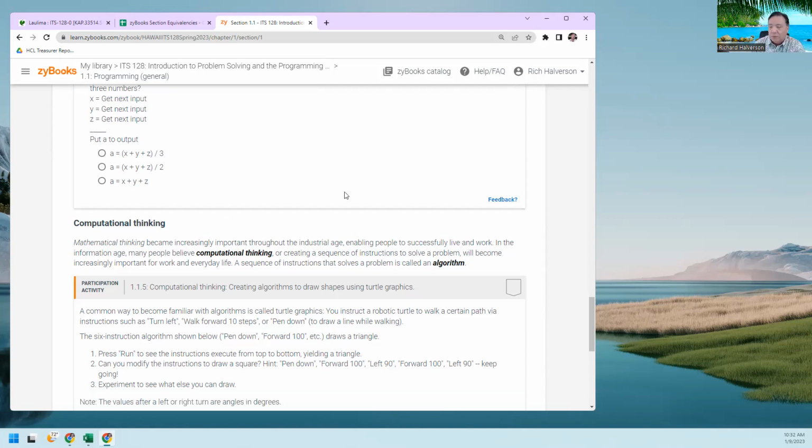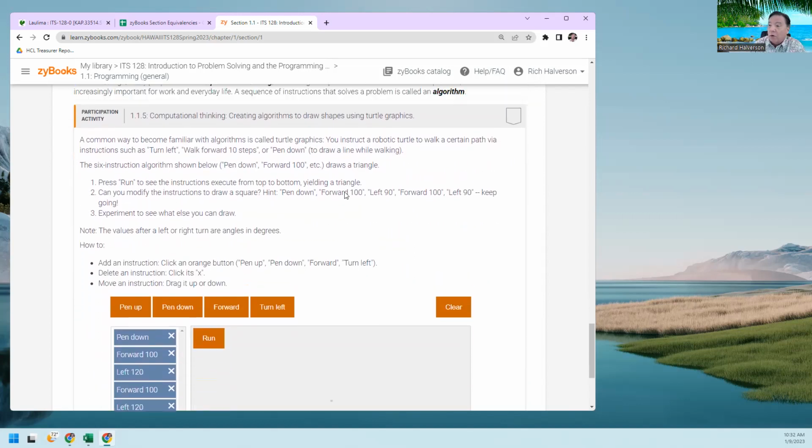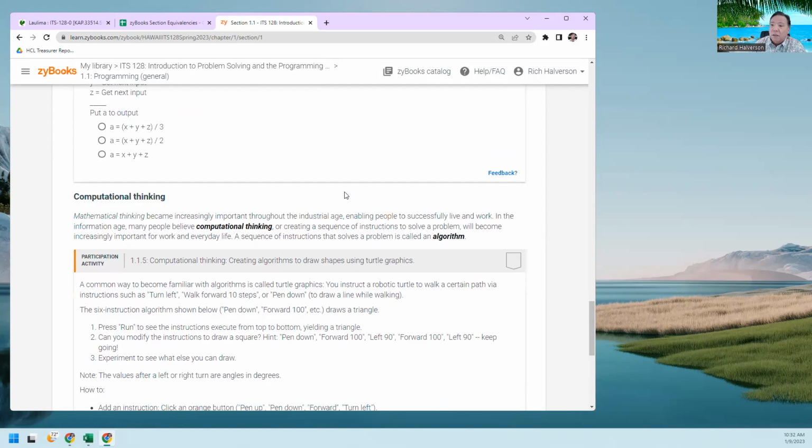So that's what programming is all about. And for some folks, they aren't that good at computational thinking. They're better at mathematical thinking. I think that's what the alternate way of thinking is. But if you're better at seeing an equation, and that's just one step, right? But it's a very complicated step versus breaking it down into a bunch of mini steps. Some people are better at the first thing, and other people are better at the second thing.